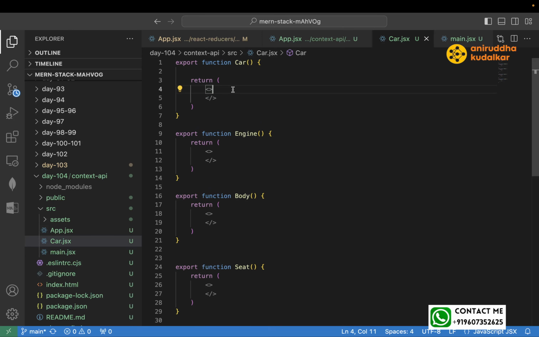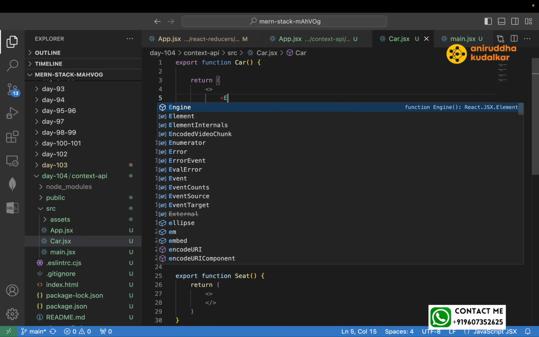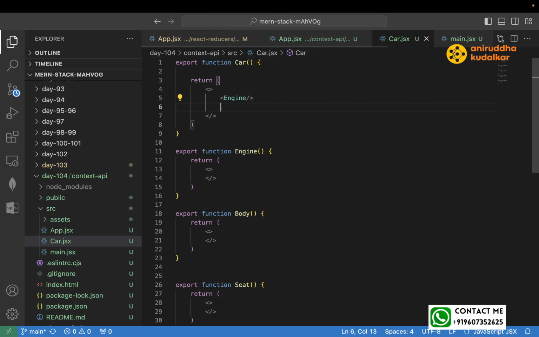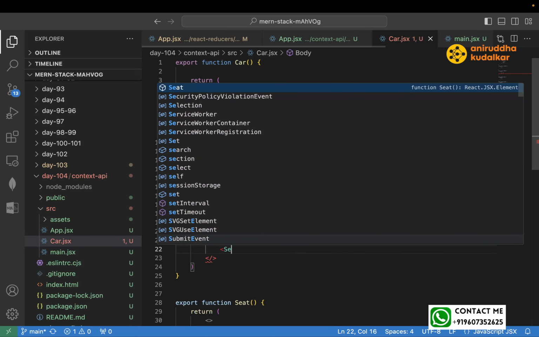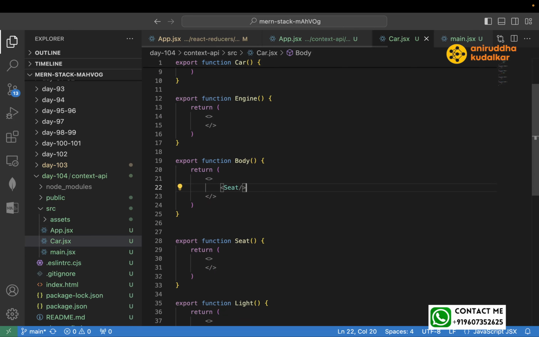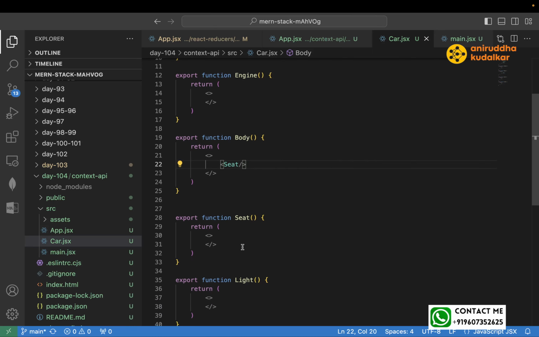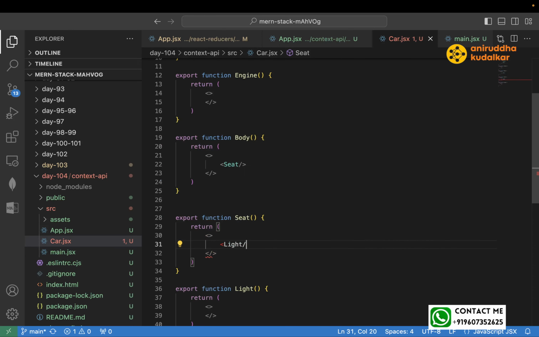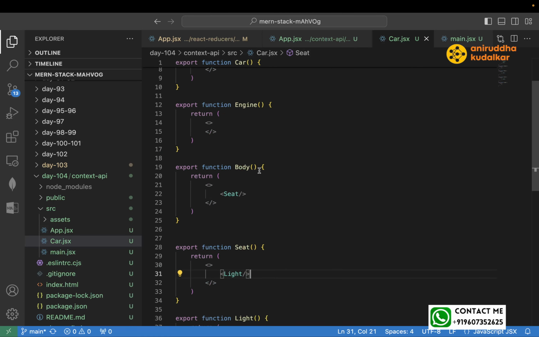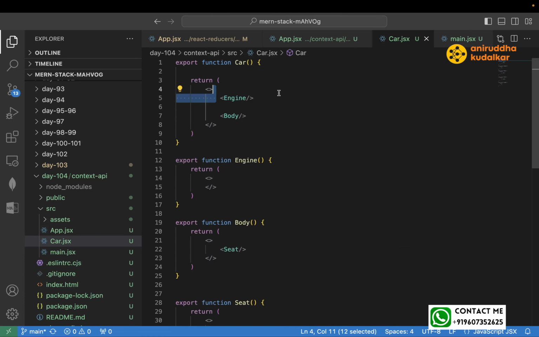Okay, so inside car there is an engine component. Inside engine there is a body, seat. Can you see the hierarchy? Engine component is there.